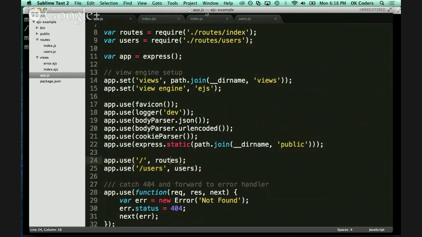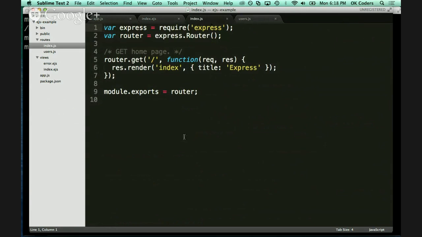And so if I look at my most basic routes here, I see this response.render function instead of a response.send, which we had been using the entire time, right? And this response.render takes 2 arguments here. And I'm going to break this up a little bit so we can see it more clearly.